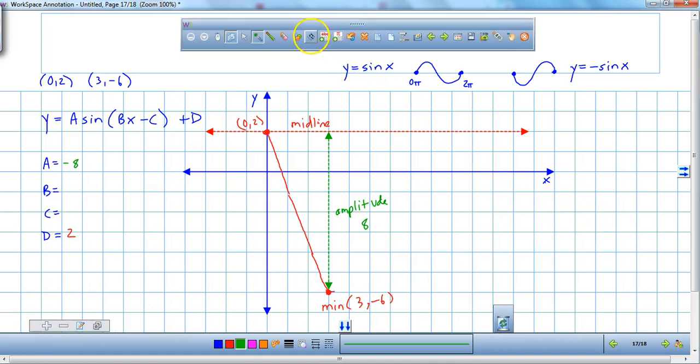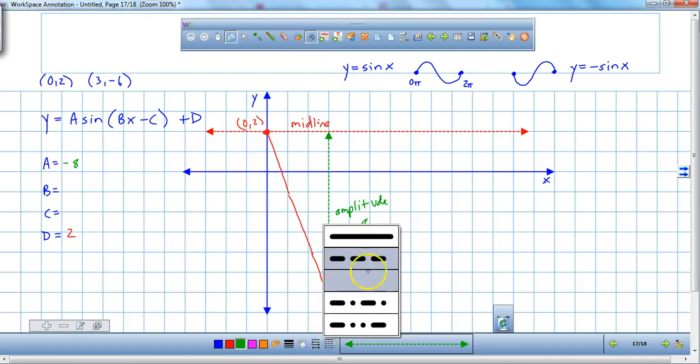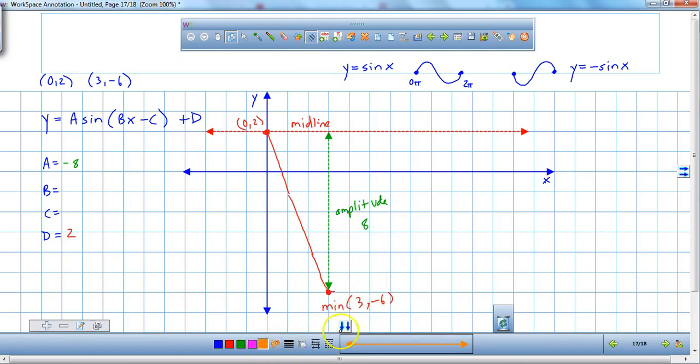Now, something we talked about in class is I wanted you to be able to break things down into quarters, to see parts of the graph. So take a look at this graph right here, and this graph right here, and we're going to break it into quarters. Like that's a quarter. Each of these are quarters.